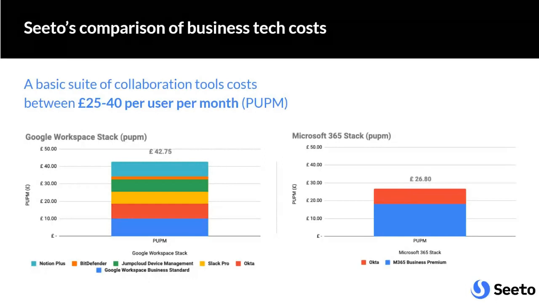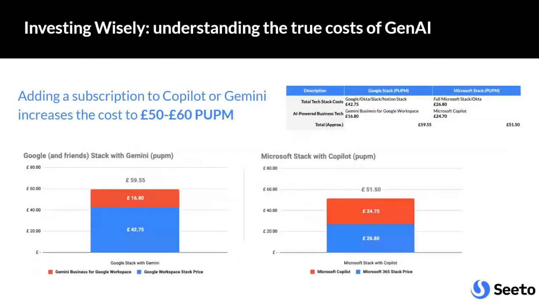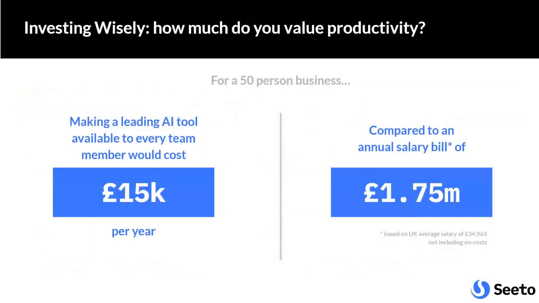That's without AI. Now, if you add AI onto that, that cost rises quite significantly. It goes up to about £50 to £65 per month. So it's an increase roughly around £16 to £25, depending on the tool that you're using, per user per month. So it's almost double, maybe not quite double, but it's a fairly significant increase on what you'll be paying. So you absolutely should be thinking about what the impact of buying this is for your organization. But let's put that into context.